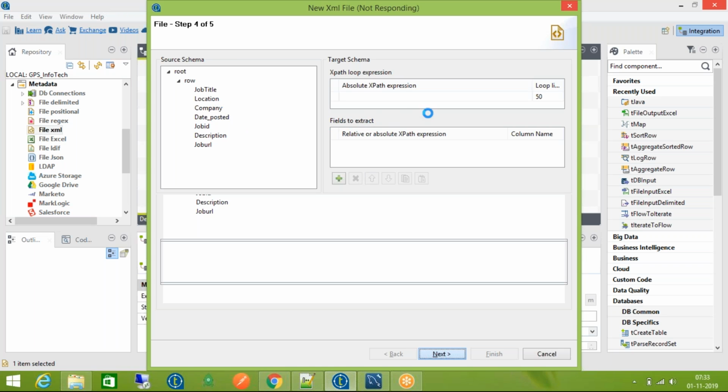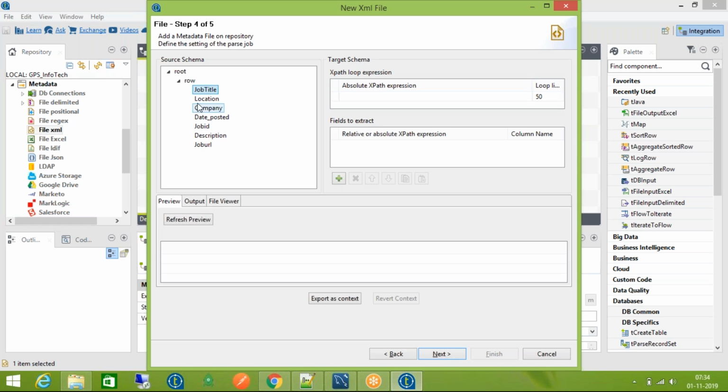After you go to that particular location, it will ask for the expression and then the loop element, and then it will ask you to enter the field names here, which have to be extracted.